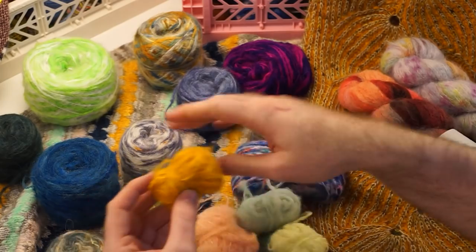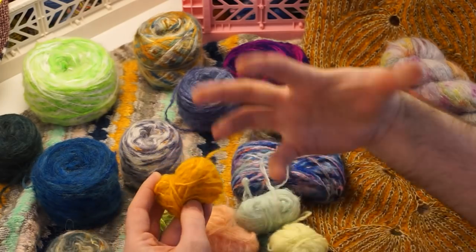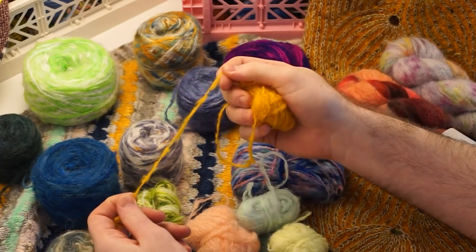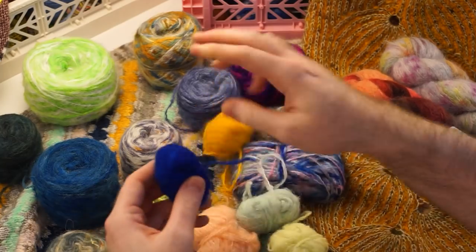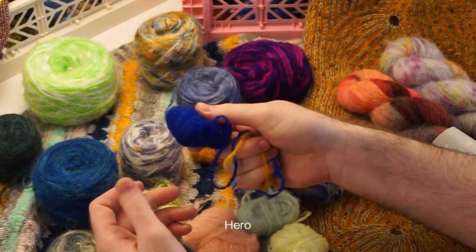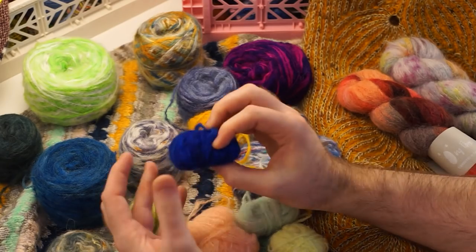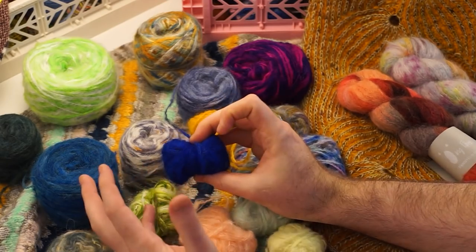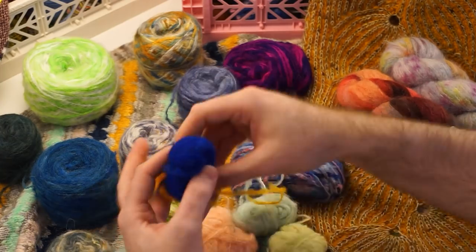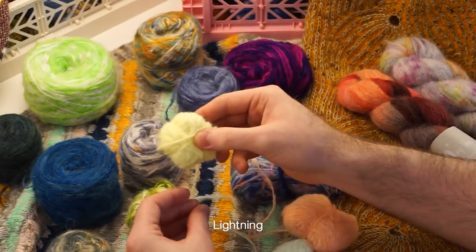Some of the colors I have here are Biscuit — this is a really golden, orangey-gold colorway. This is probably my favorite color of all time. Oh wait — actually it's this one. This has to be my favorite. This is the Hero colorway, and I got to name this colorway with Ching Fiber when she first developed it. I needed this electric, crazy royal blue and Layla dyed this up and we called it Hero. We have the peachy colorway, Stun, Lightning.